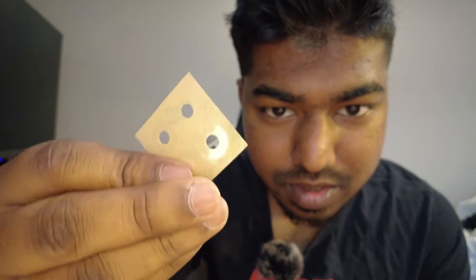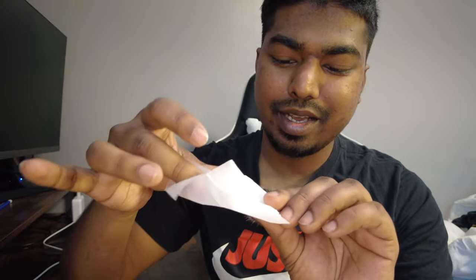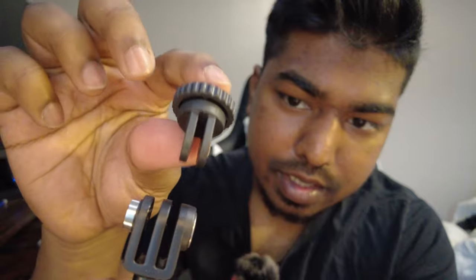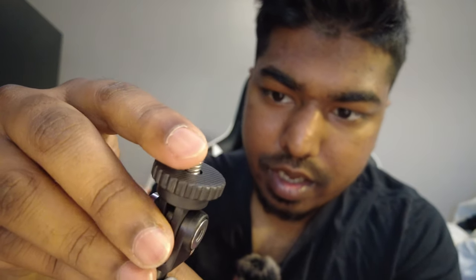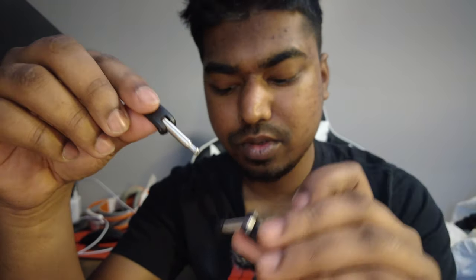There is a problem though — there are only three of these on here. I don't know if you can see, and the other one is stuck in the bag. Then we have two things left: one is the mount. So if you're using an Osmo Pocket camera you're going to have to use one of these, or any other cameras that have these mounts basically. There are two pins in here, I guess in case you lose one.